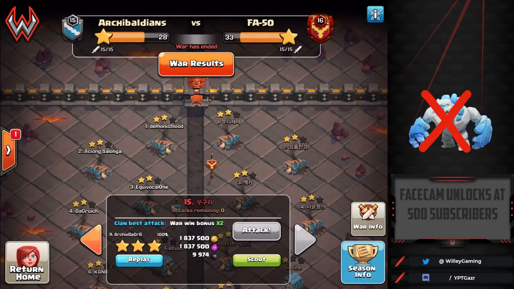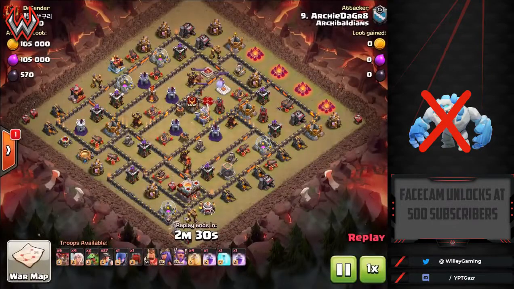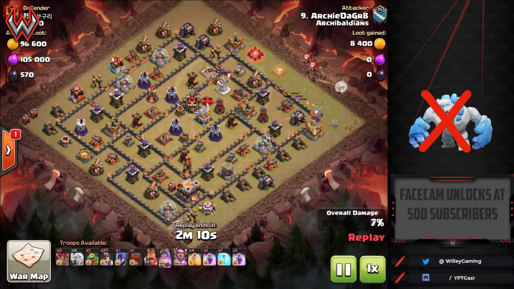So ignoring the ice golems with an air attack is great, but not everybody can execute air attacks well. And sometimes the base just doesn't call for an air attack, and it's better to go with a ground army. So we're going to take a look at a few different ways to handle the ice golems with your ground army. And of course, you're going to have to lure them out, so these will be different than the previous attack. So in this example, this isn't against the Town Hall 12, but the principle would work exactly the same.